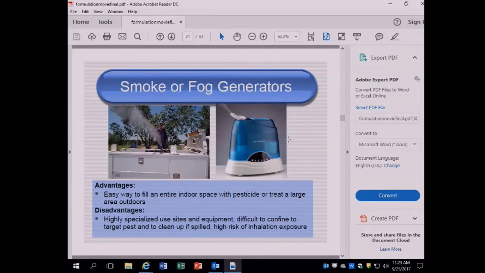I have seen these used in grain storage facilities too. If it's a confined area, they will put off a smoke or fog generator in one of those. And I have used a smoke generator in a greenhouse. If I had a major insect problem that I couldn't control in any other way, there are some smoke generators that you can close up all the vents and restrict use, keep anybody out of it, and put an insecticide in a smoke bomb type thing in a greenhouse. It's effective for those types of applications.